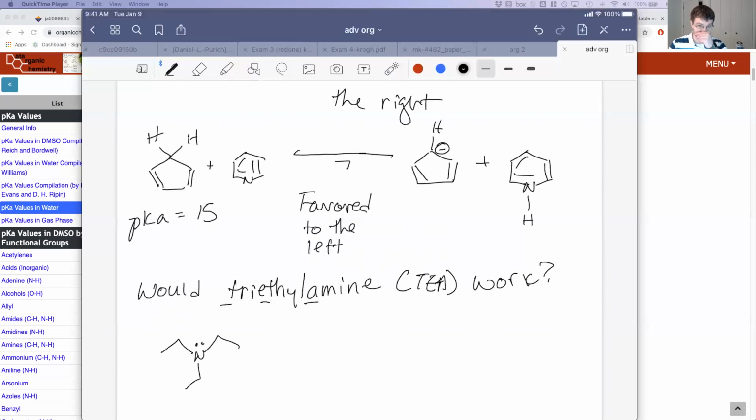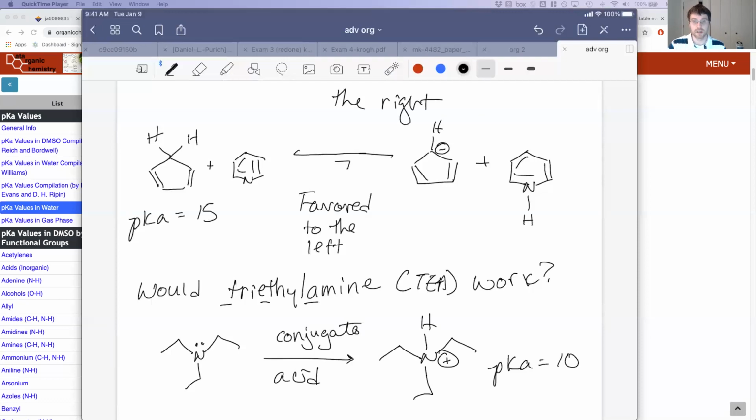Just like pyridine, what we want to do is look at the conjugate acid and see where its pKa is at. So the conjugate acid of triethylamine looks like this, and its pKa is equal to 10. So for many carboxylic acids that have too high of a pKa because they have some electron donating groups present, triethylamine might be much better than pyridine because its corresponding ammonium salt has a pKa that's much higher, driving that equilibrium further towards the deprotonation reaction.